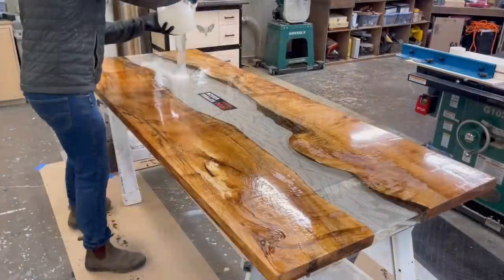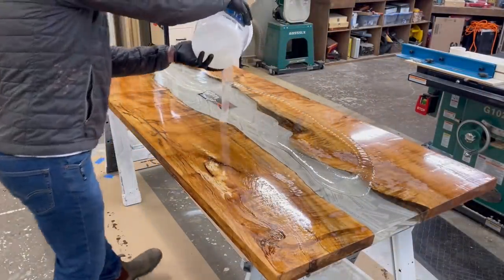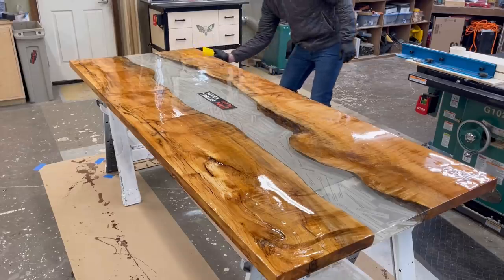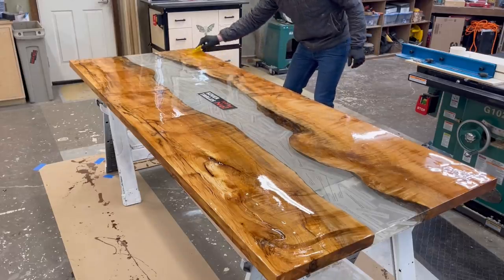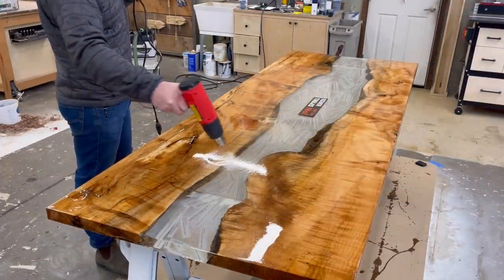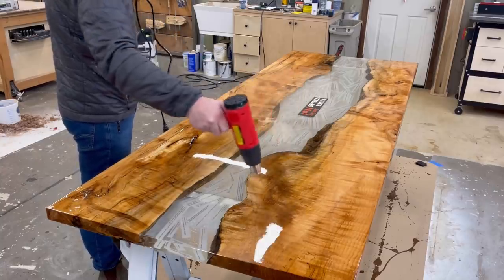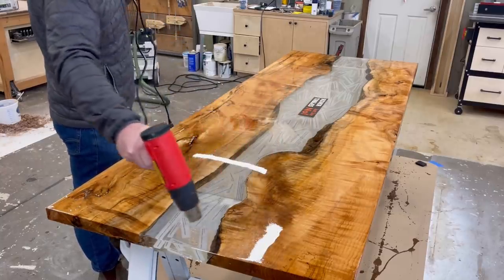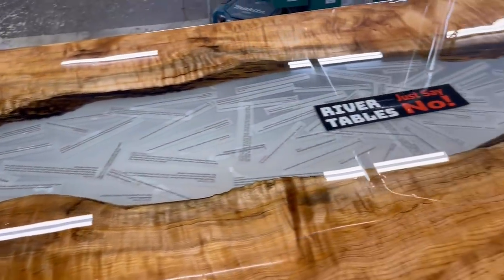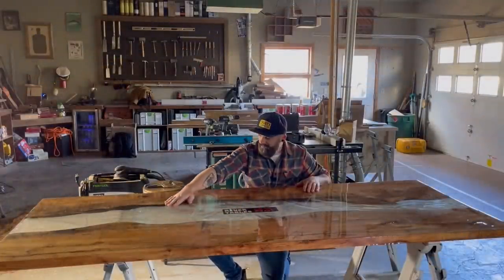I started to finally, for the first time in my life, see the beauty within a river table. Something I never thought I would be able to see was coming to life right before my eyes. Could I change my ways? Could I actually love something that I previously thought was so hideously ugly? I'm not gonna lie. In that moment, I decided that I like river tables. I actually think they're beautiful. I get it now. I understand the draw. They're glorious.